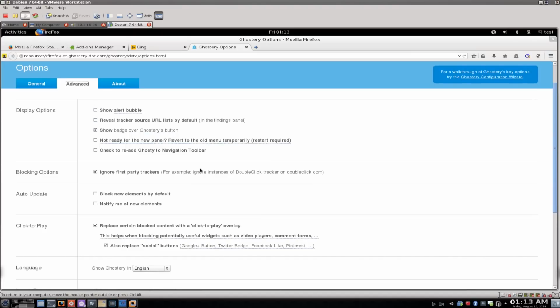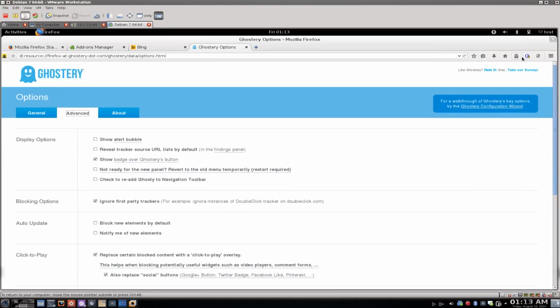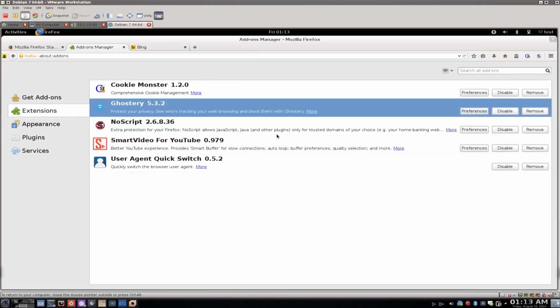Yeah, so just read through and make sure you understand what these are, and disable what you want. You can tell it to delete Flash and Silverlight cookies on exit. I was running that for a while, but I determined that once you select that box, YouTube will act up. Certain websites that use Flash and Silverlight act funny if you do that, for some reason. Your results may vary; I don't know if they will be the same as mine were.